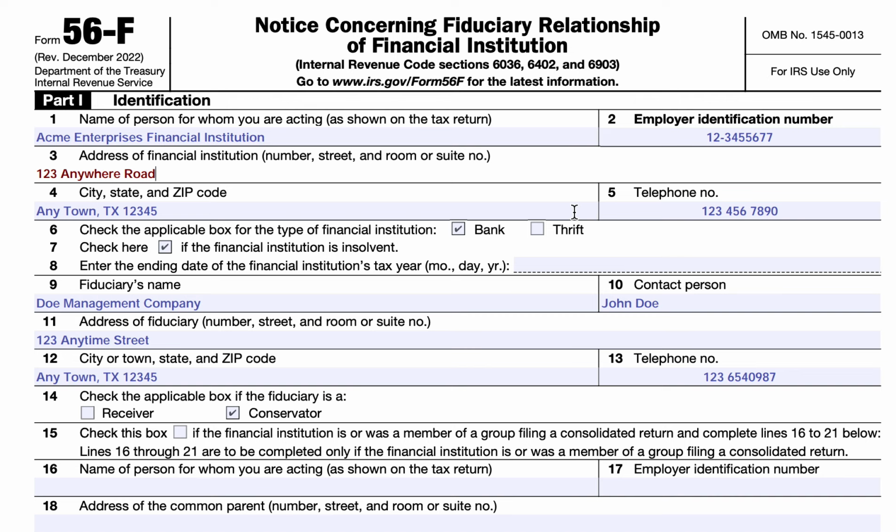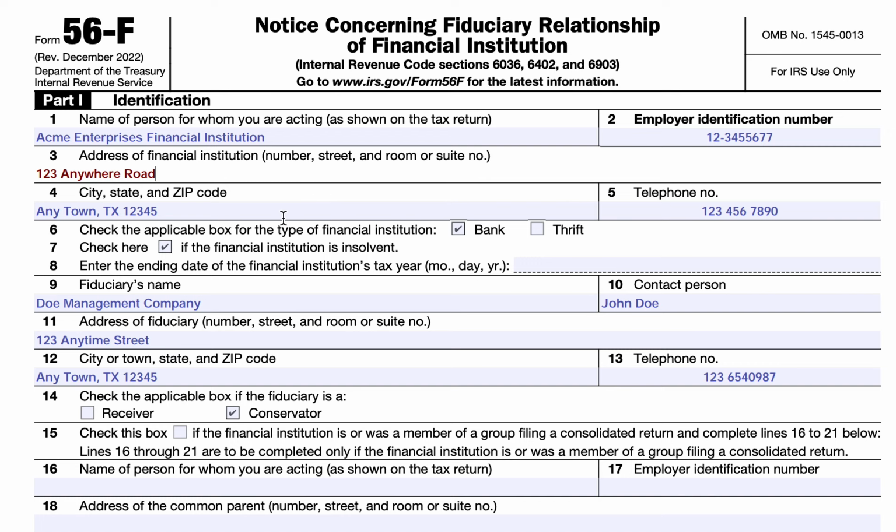Thrifts used to be a lot more popular. If you remember the movie It's a Wonderful Life, the central character actually worked at a thrift. But because of the deregulation of the banking industry in the past 30 to 40 years, thrifts and savings and loans, as you might have heard of, have kind of dwindled in size. So most likely it's going to be a bank.